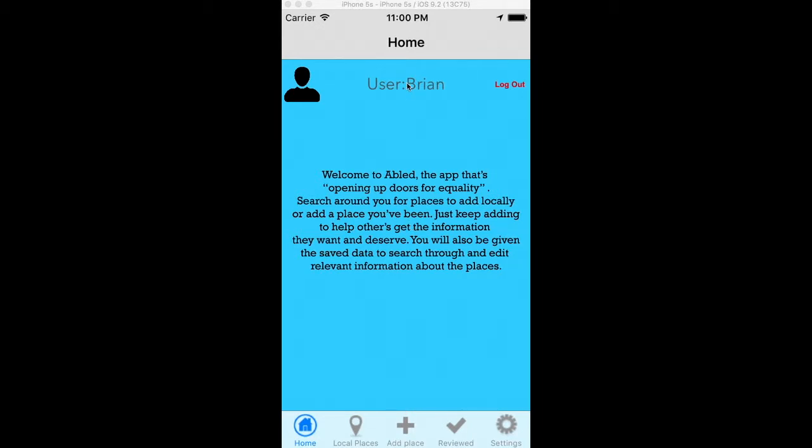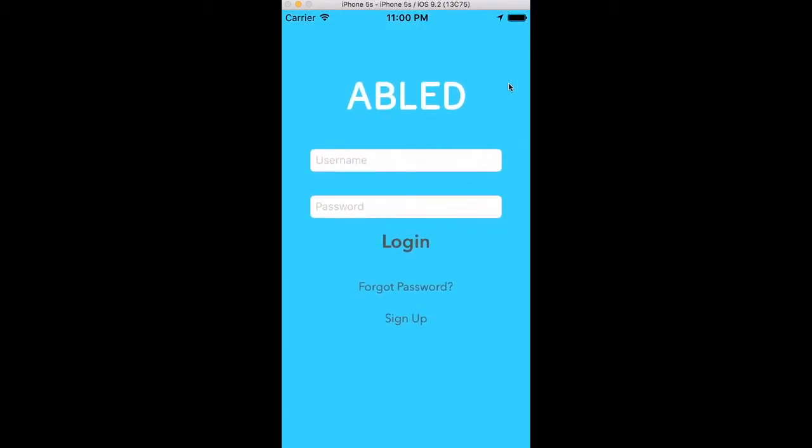I'll actually start out by logging out and then bringing you where you would come in if you just opened the app. So we hit the log out button, and if you first installed the app, this would be the opening screen that you were brought into, which would be the login screen. It would give you three options: the option to log in here, an option for forgotten passwords, and also an option to sign up if you're a first time user. We'll do the first time.